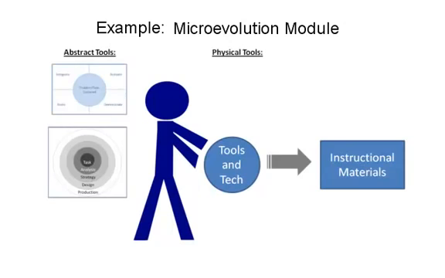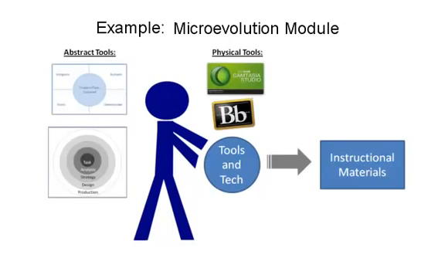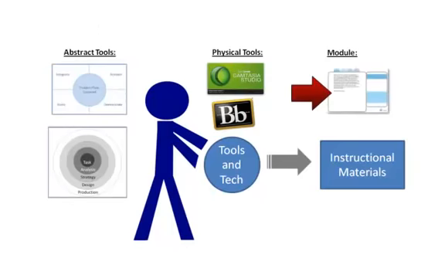I also used physical tools to create the instruction. One of these was Camtasia, which is a tool that allows you to create video presentations, kind of like the one you're seeing right now. I used Blackboard Vista to house the instructional materials. And we finally ended up with a Flash-based module that taught people about microevolution.